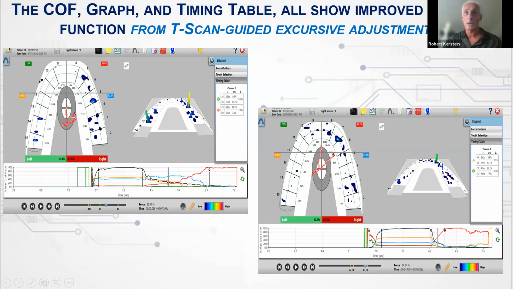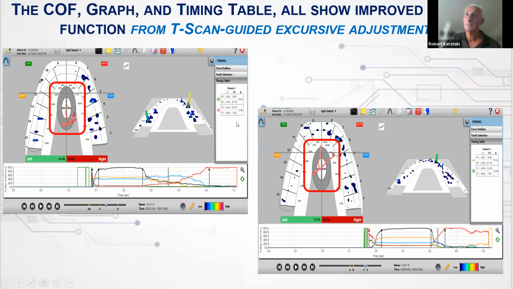So if we look at the pre-op, right, and we look first at the COF, the COF is balanced in closure. It jogs left, then it goes right, then it jogs left, then it goes right, and it's nowhere near the anterior teeth, right? It's all in the middle of the posterior teeth, so this is not going to work. And you can see that in the graph, right? The graph has friction. The blue quadrant is in control. The orange quadrant doesn't go away. That's why the COF pathway is having a hard time getting towards the anterior. But when we fix the guidance by T-scan guided adjustments, the center of force does what we want it to do, right?